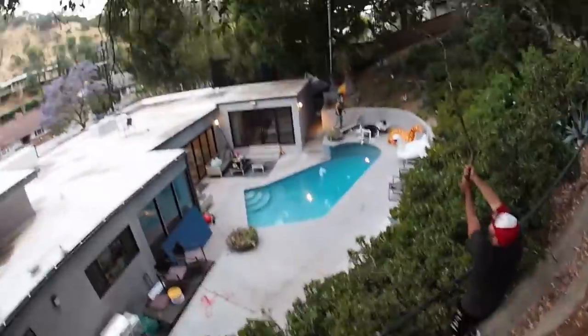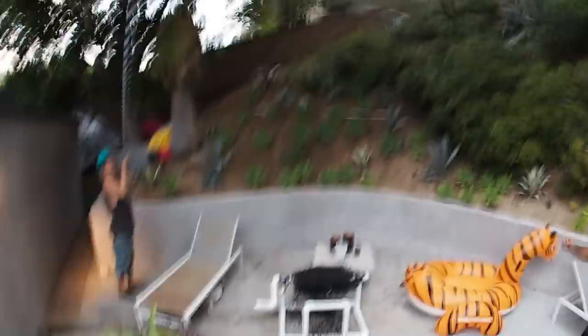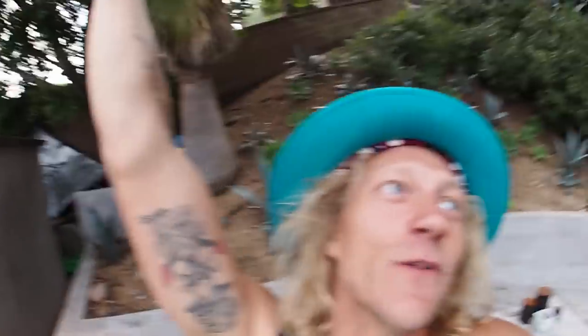3, 2, 1. Yes! Oh, we got a camera tackling in there. Oh, we're getting in here! Welcome, welcome. Wow. That was a smooth ride right there, right? Alright, we can make this work. I'm gonna go for it. It's ready to go. When I put some weight on it, I'm gonna just slide all the way.